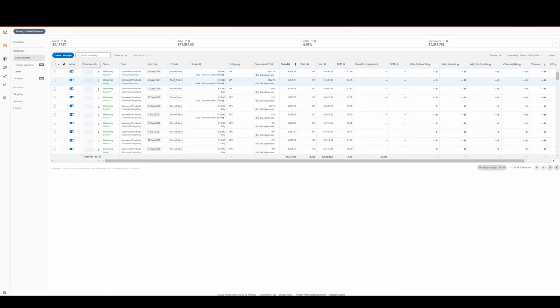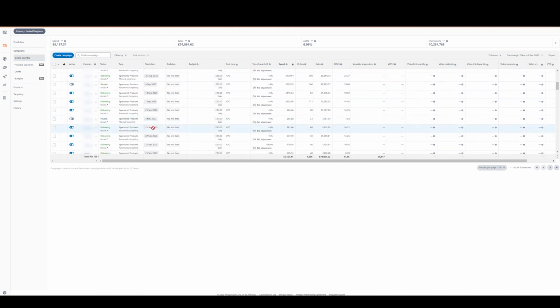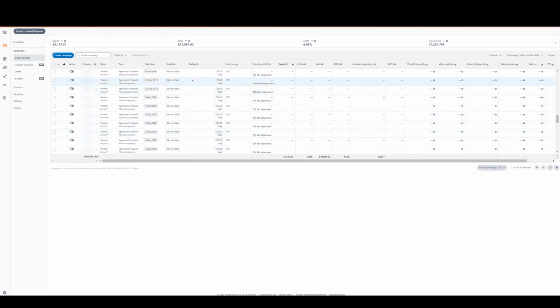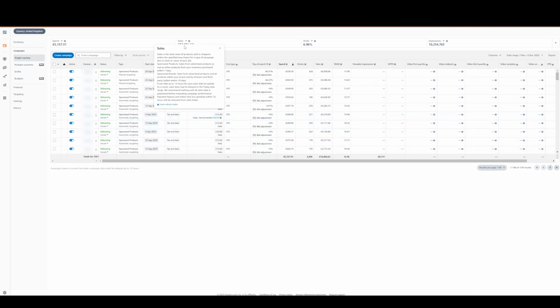Now there's a ton of different strategies you can use, but this is the best base beginner strategy that you can go ahead and use if you just want to get started with Amazon ads. And you can see for the most part we're just following that strategy here. We do have some manual targeting, and we have a few different types of ads, but for the most part that's just going to work. And you can see here we've turned £5,000 into 74,000, which is a 14 ROAS, which is pretty crazy. So that's basically how I do it.